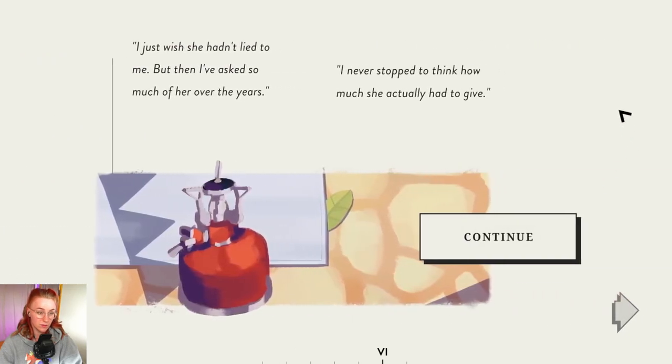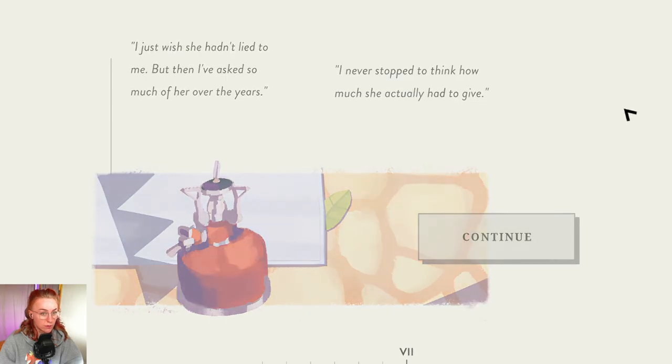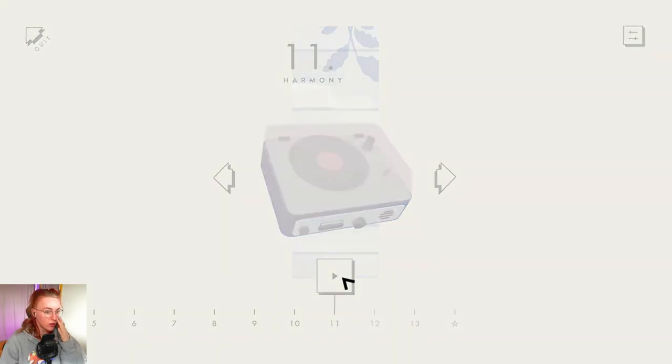Exactly. I just wish she hadn't lied to me. But then, I've asked so much of her over the years. Yes. I have to think how much she actually had to give. Exactly! You can't just expect people to save your ass. Take some responsibility. Now you are, but you know. Vinyl. Let's go.